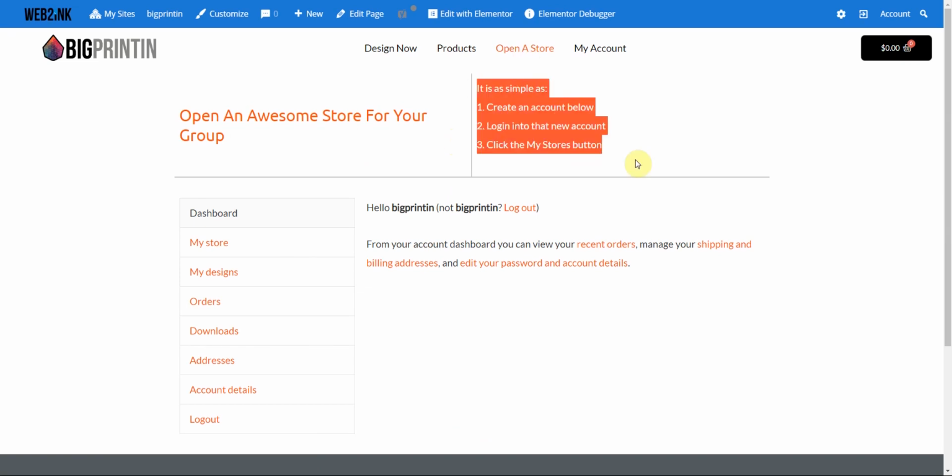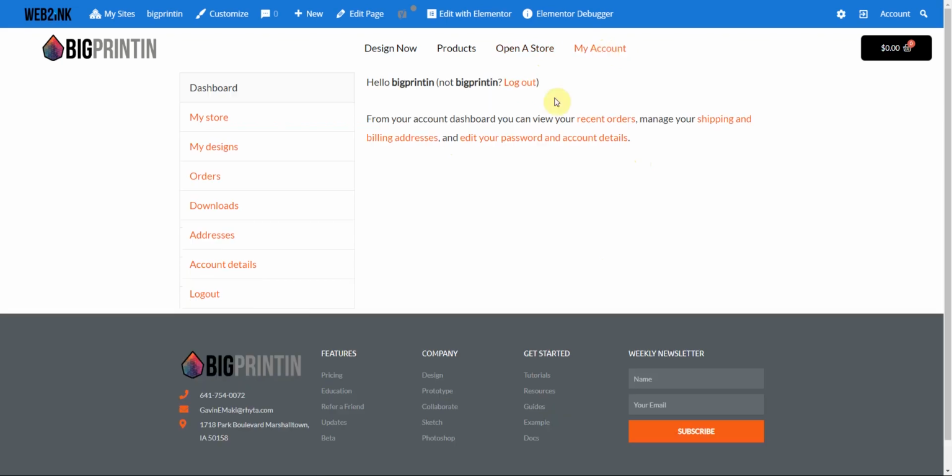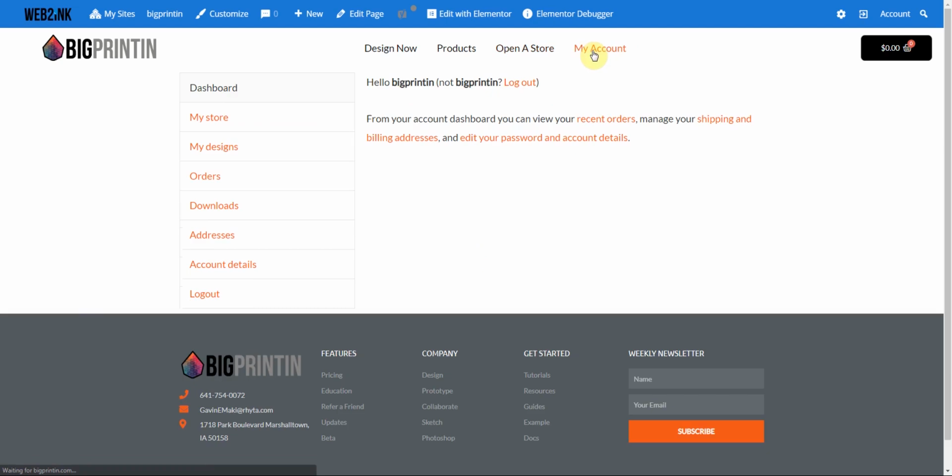So this page was already in the template, but it's very similar to Open a Store or My Account. So My Account is basically the same as the Open a Store page, except for some added content on the top that explains opening a store. Because if you're letting people open their own stores, it's all managed through their account. So you definitely want to have a nice section up here if you're going to have an open a store page. And then as far as the account page, this is just where somebody would actually create their stores.